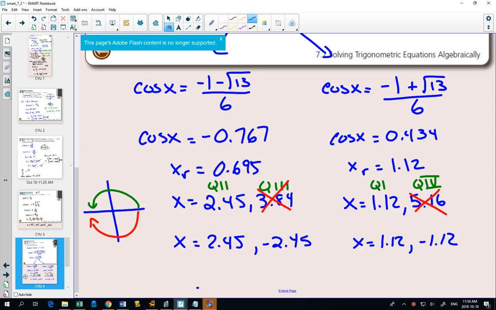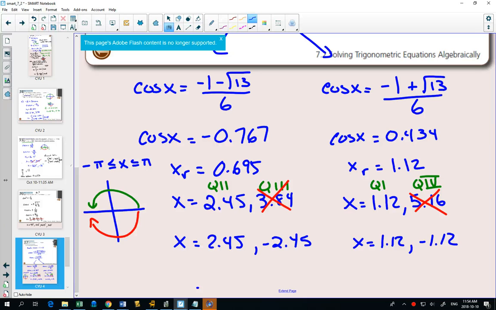Yes? I know you've explained it like 50 times, but I don't get why they're out. Like, I don't know why. So the domain was given to us to be this, which only goes up to pi. So it includes quadrant 1 and quadrant 2, but it doesn't include quadrant 3 and 4 for positive answers because it stops at pi. But it does include quadrant 4 and quadrant 3 in the negative direction because it starts at negative pi. Does that make sense? All right.